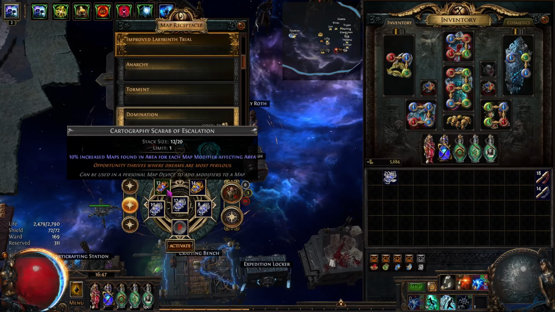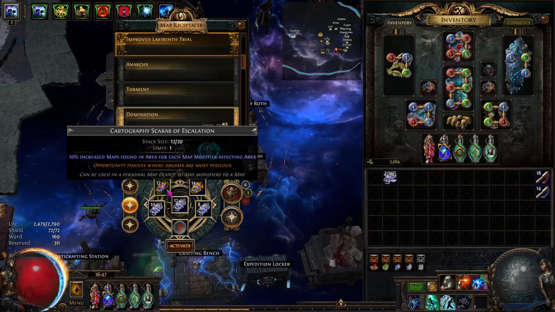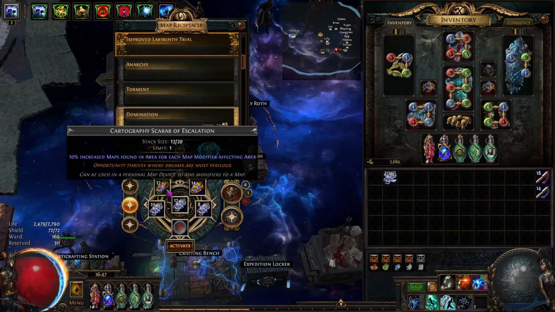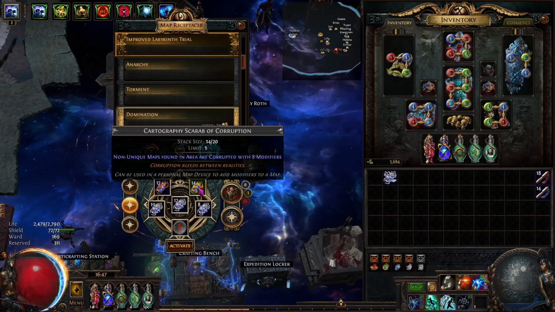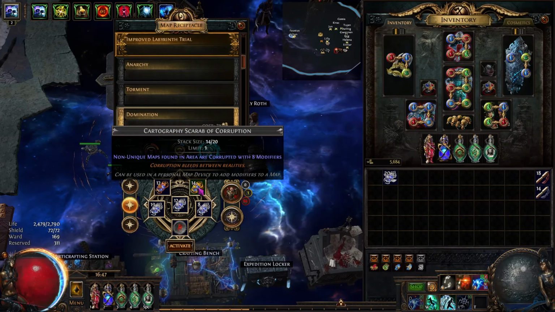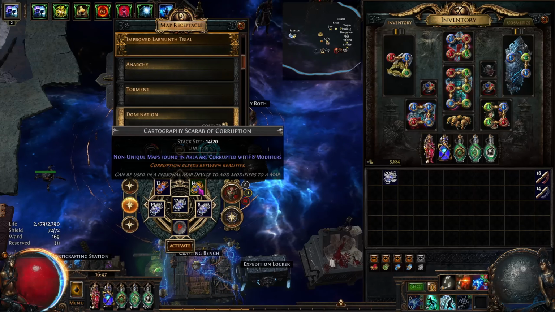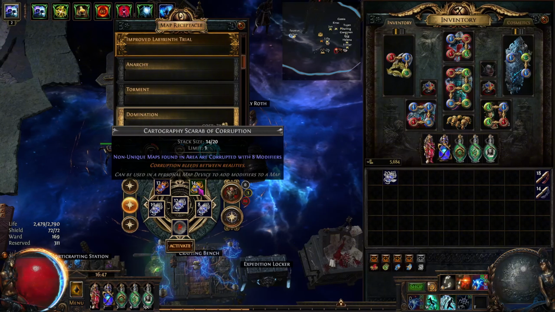We use cartographer of escalation, and since we're running 8 mods, that's innately 80% increased maps found in our maps. And then we run corruption, so that all the maps we drop are corrupted. That way we can infinitely sustain the maps we run ourselves, as well as sell the extra maps, since we're going to get a lot more extra maps, and we're going to sell them on TFT for extra profit.